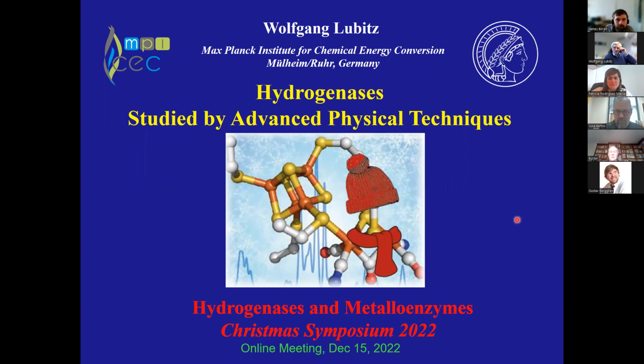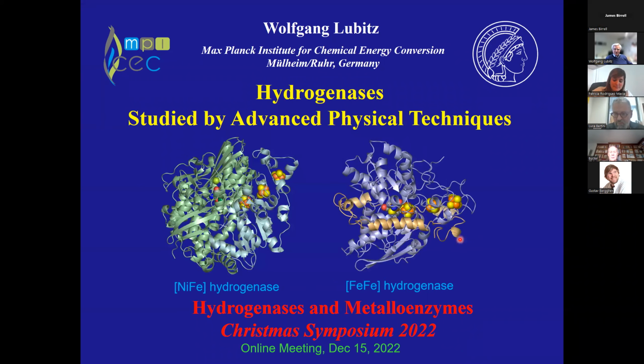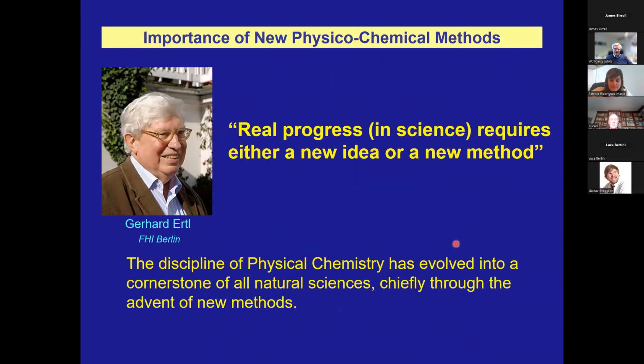So I was asked to tell a story about the use of physical techniques in hydrogenase research, and I would like to speak about nickel iron and iron hydrogenases and how they were studied by physical techniques. But let me start with Gerhard Ertl from the Fritz Haber Institute in Berlin.